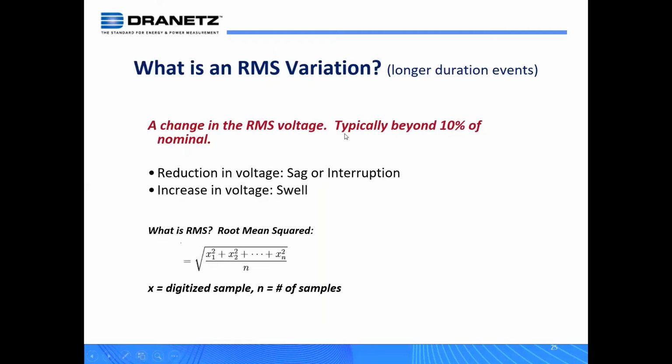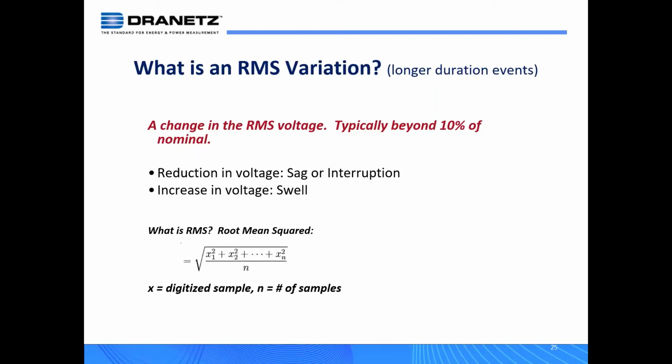So continuing along, what is an RMS variation? So we're slowing down here. Now we're talking about one cycle typically, even though IEC 61000-4-30 and some of the other standards say we increment on a half cycle. So we look at one AC cycle, but we advance by 1/2 of a cycle, and then we advance again by 1/2 of a cycle. But we're still looking at one cycle, just the measurements by the instrument are incrementing 1/2 cycle at a time. That's the resolution of the measurements that you're getting.